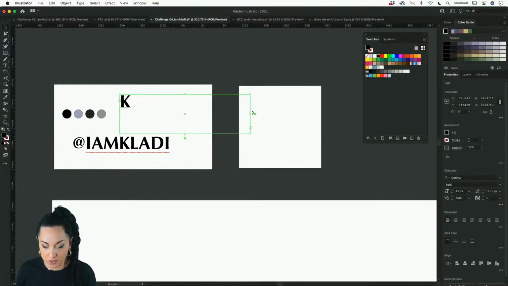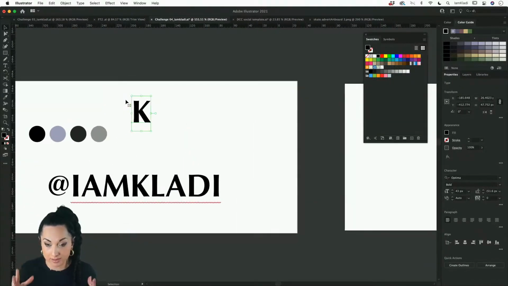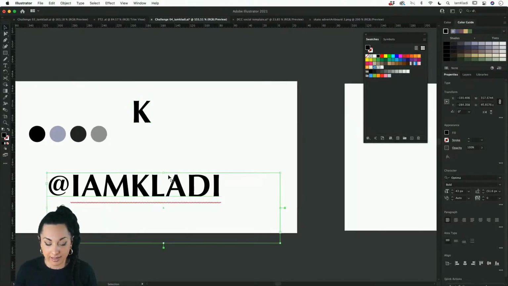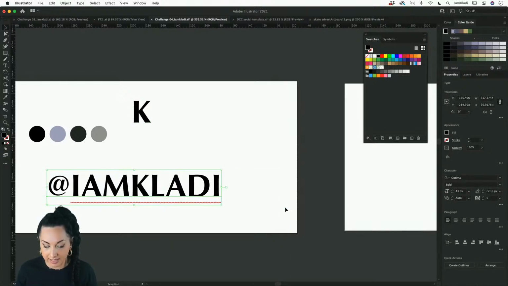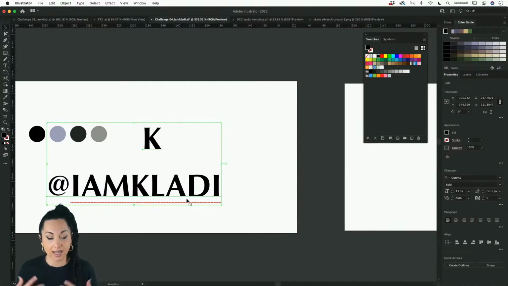And as you can see, once we do that, it will now wrap our content. So the box is only around our actual letters. And I'm going to do the same here because I know that I'm done. So I'm going to double click on the side handle and transform the area type into a point type. Now click and drag to select your type.